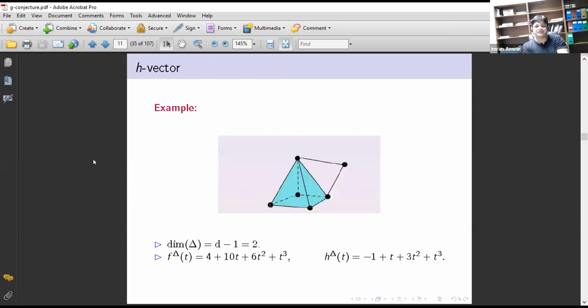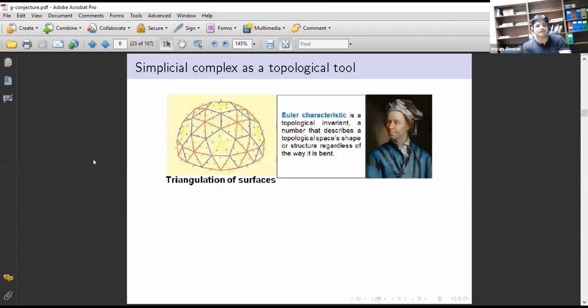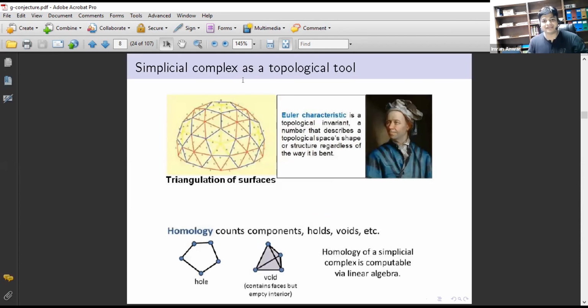For everyone who is here at the moment, you might have heard of the word Betti number, which is coined after the name of Enrico Betti. And the Betti number is nothing, just a count. When I say the Betti number beta 1, of level 1, it means how many one-dimensional holes are there in that topological space, and how many voids are there. When I say how many voids are there, the count of voids in a topological surface is called beta 2, that is, Betti number of level 2. So Betti numbers are basically giving us the count of holes in a particular topological surface. This is the easiest way one can explain.